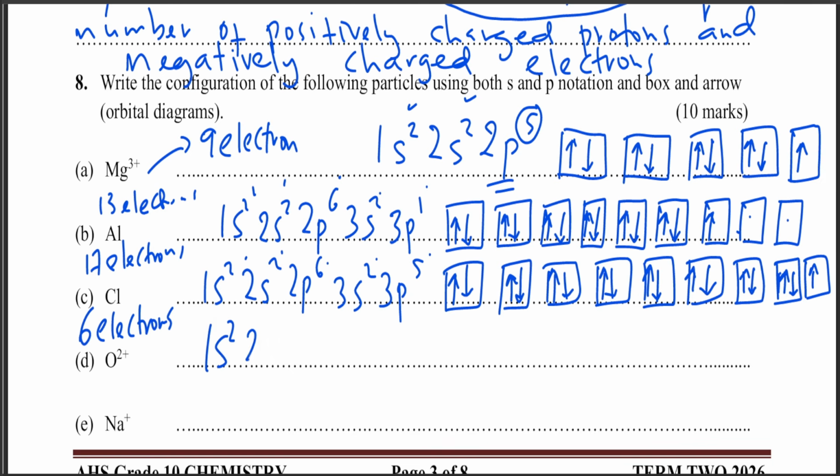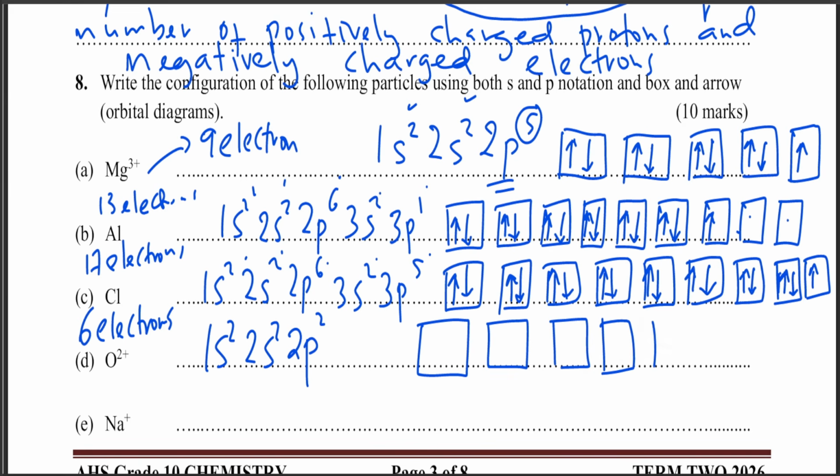So 1s2, 2s2, so 2 plus 2 tayari ni 4, so 6 minus 4 tabakia na 2. So in the 2p orbital you just write 2. Sawa, and then kuchora pia ni rahisi, so 1s2, 2s2, and then we have the 2p which is supposed to be this way. Sawa, usisahau chora hizo boksi tatu, usichore hata moja ukaona. So 1s2 ni hii hapa, 2s2 ni hii hapa, 2p2 ya kwanza na ya pili, ya tatu haijajazwa. Sawa, unaona ni rahisi ikiwa hauko makini, yani waweza kosa hii swali.